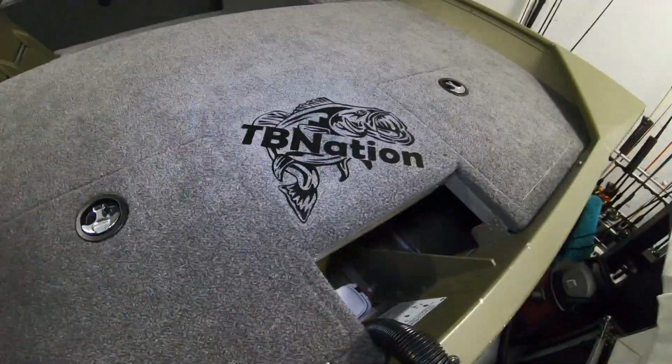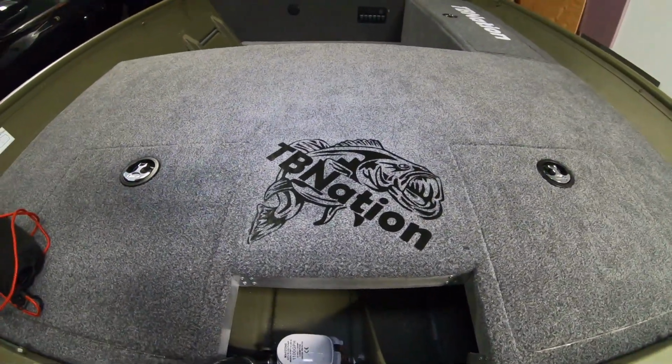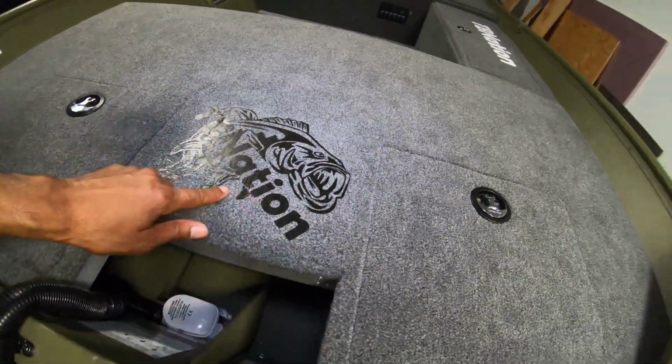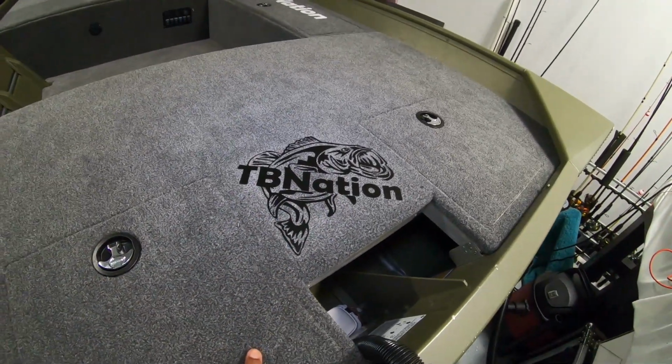And of course we got this one over here at the rear of the boat. Man, that thing just looks nice. This is very sweet. This is probably the hardest one to do because the fish has so many different appendages and little small pieces, but in the end came out really, really well.